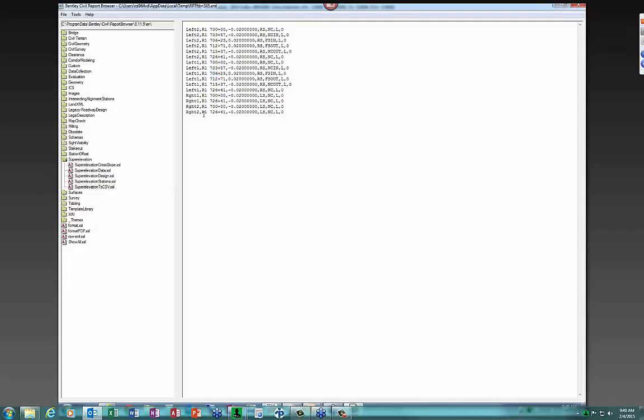Notice that it's lane, and then the superelevation section, in this case R1, region 1, actually that would be the region of the chain, and then it gives you the station, and then whatever the value is at that particular station of the crossroad.